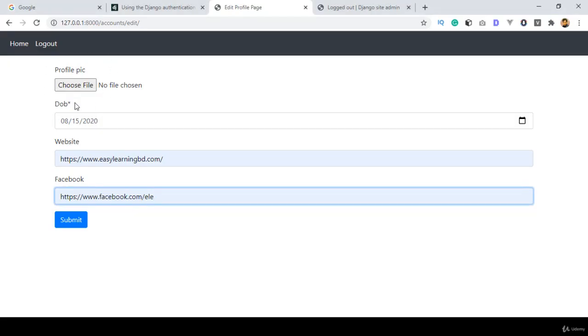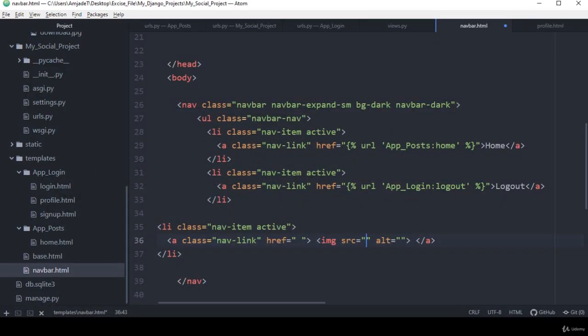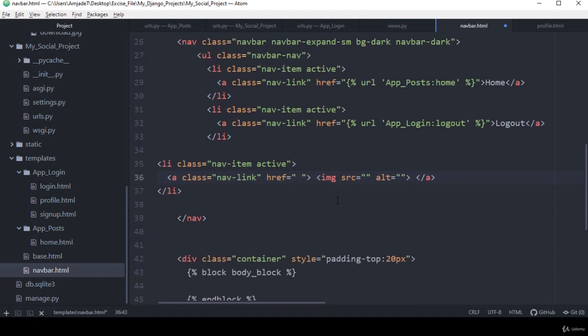When this user doesn't have any profile image, it should display the default image, right? And after that, when this user uploads a file, that means updates the profile picture, then our new profile picture will be displayed. So for that reason here we have to display this condition. That means here, that is our li.